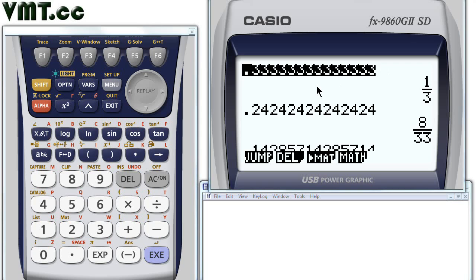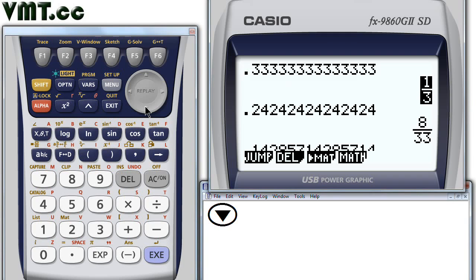To save a bit of time, I preloaded all my examples into the calculator already. The key thing to remember when you want to convert a repeating decimal into a fraction is that you need to type in 14 digits of your repeating decimal. For example, 0.33333, 14 places. You would press execute and then your fraction decimal conversion key, and you would get 1/3.